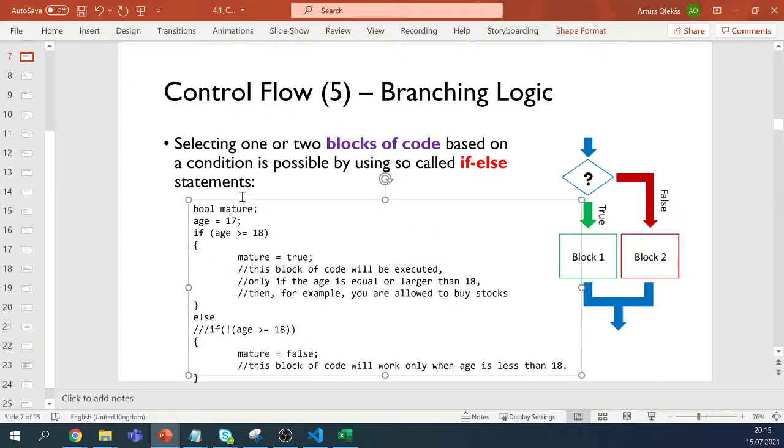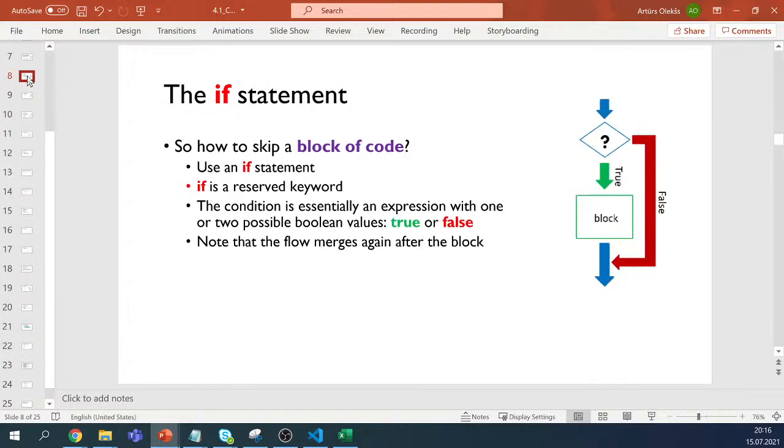But in general, it works the way that we can check if it's true or false. If it's true, it goes to this statement and executes this block. Otherwise, it goes to this block and then this block is executed. Just simple English: if something is true, this block; if false, then it's else and it goes to this block. So straightforward, I guess, right? Any questions about the if statement, please let me know.